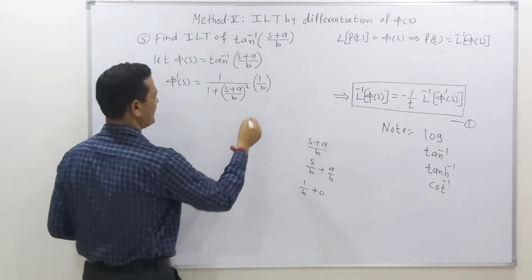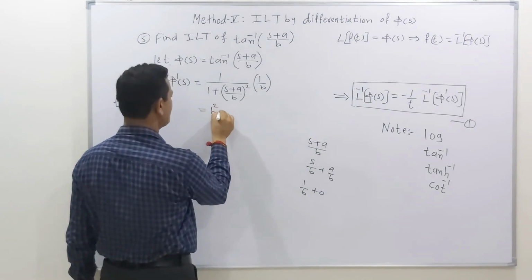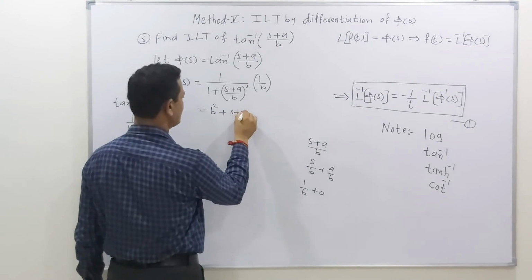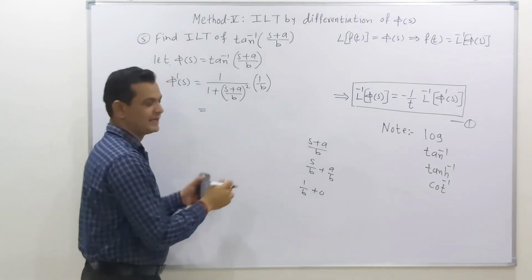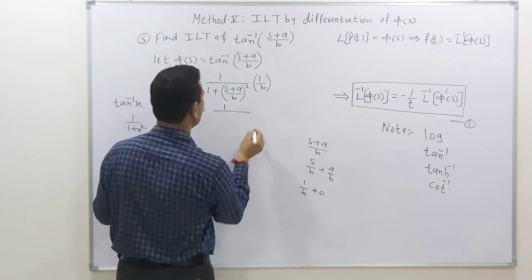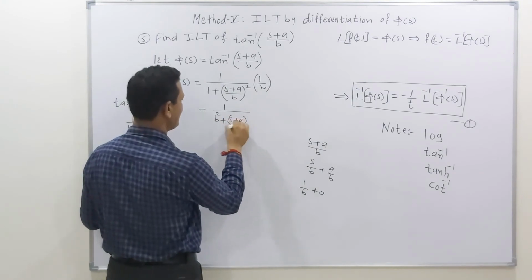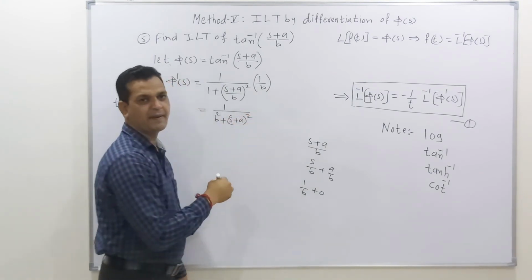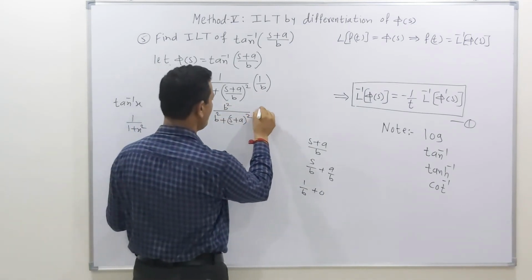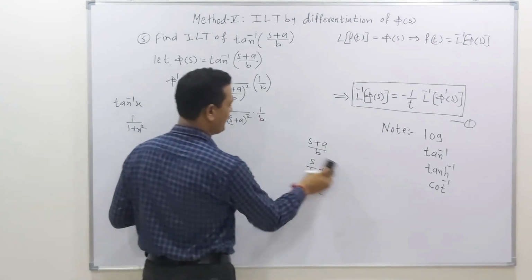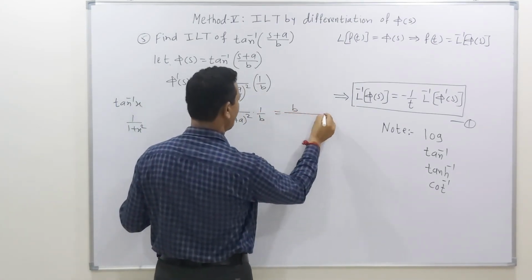Now friends, if we try to simplify this, we solve the denominator directly. So we get 1 upon (b square plus (s plus a) its square) divided by b square. So we can take this b square in the numerator into 1 upon b. One b term will get cancelled and we reach the final answer b upon.